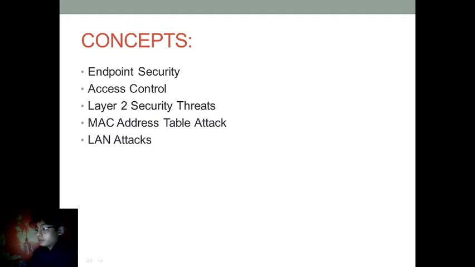MAC address table attack, or MAC address table flooding. All MAC tables have a fixed size and consequently a switch can run out of resources in which to store MAC addresses. MAC address flooding attacks take advantage of this limitation by bombarding the switch with fake source MAC addresses until the switch MAC address table is full. When this occurs, the switch treats the frame as an unknown unicast and begins to flood all incoming traffic out all ports on the same VLAN without referencing the MAC table. These conditions now allow a threat actor to capture all of the frames sent from one host to another on the local LAN or local VLAN.